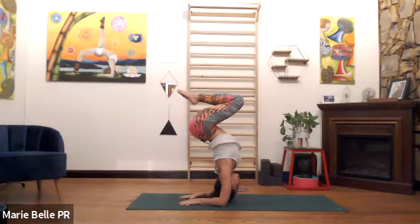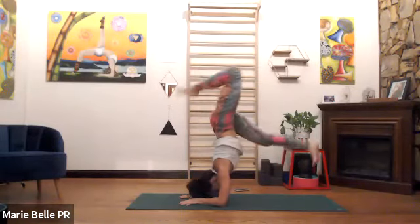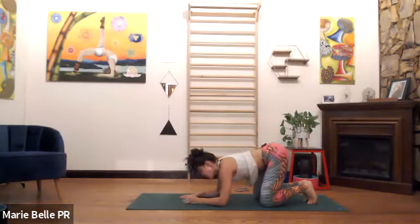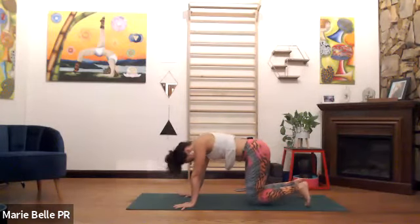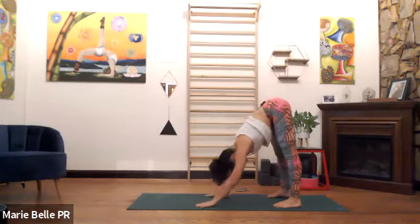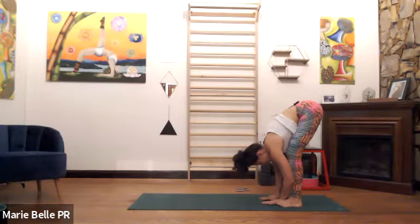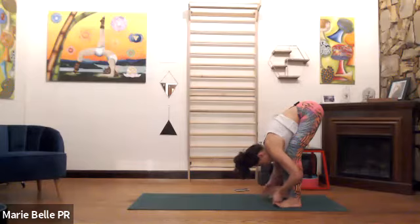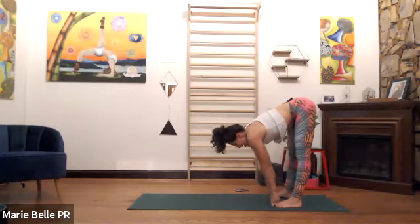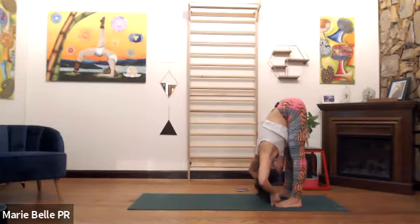Breath is steady. Make sure you don't fatigue yourself. We return to downward facing. Please look at your toes. Walk your hands to your feet, then walk the hands back. Bend the knees so much that you can measure at least two hands in between your feet. Once that is true, grab the big toes, belly in, keep the knees bent or don't. Inhale, straighten the elbows. Exhale, bend the elbows out, air out your armpits — hollow them out. Lean forward towards the toes, widen the thighs back and apart, belly in. Inhale, lengthen.